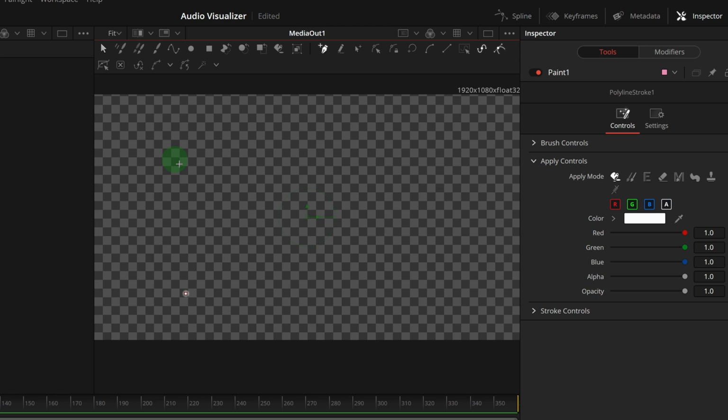Here is a quick tip of making straight drawing with polyline tools in the Fusion page. Holding the Shift key when you click to add the next point, it will adjust the point to match the previous one, vertically or horizontally. Or diagonally at exactly 45 degrees depending where you click.